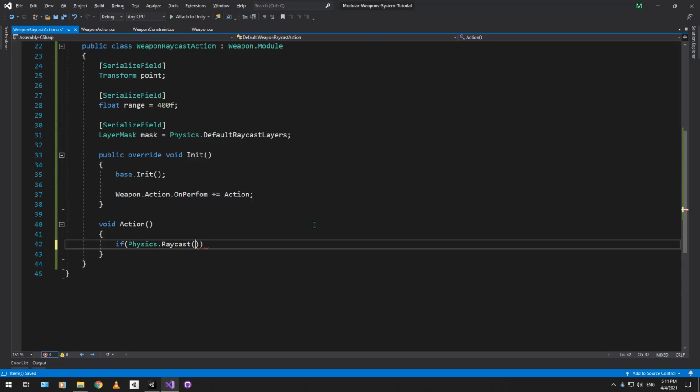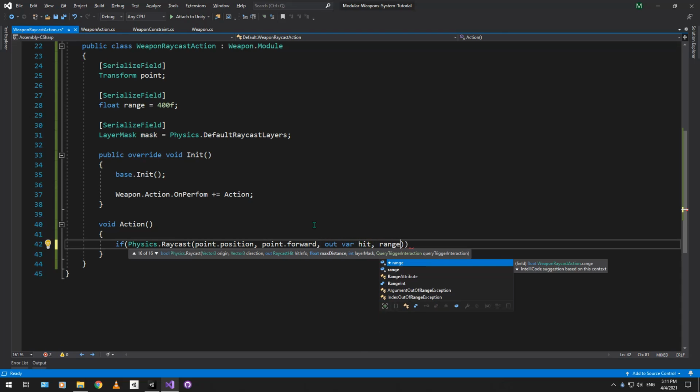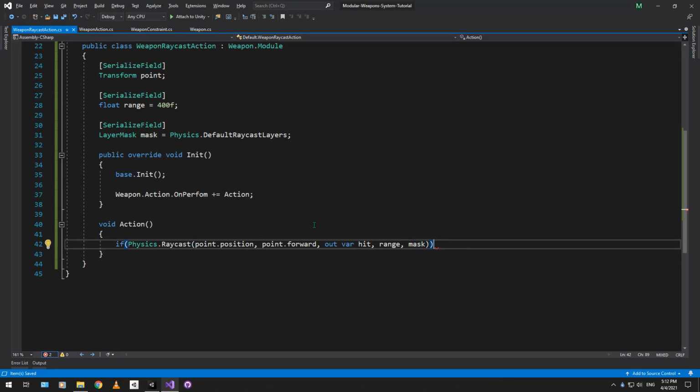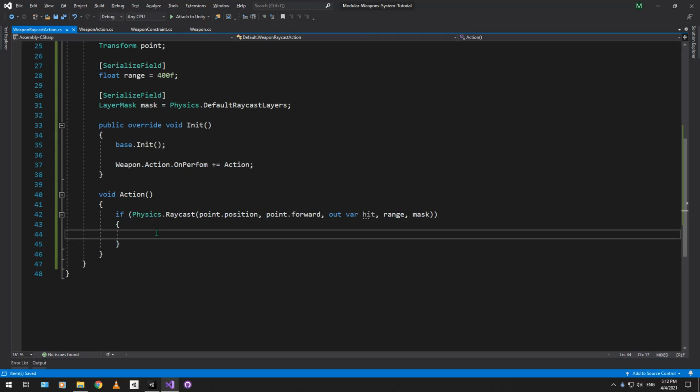So we are going to call this function with our data. First of all, the point position is the origin, and then the point direction, point.forward is the direction of firing this raycast. Here we go. So let me remember what this overload looked like. There we go. We're going to have a hit info go over here. The max distance is the range, the layer mask is the mask, and we don't need to override the query triggering interaction for now. So here we go. If physics.raycast, all of this stuff, then the raycast of course hit.